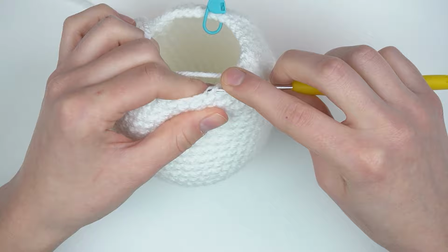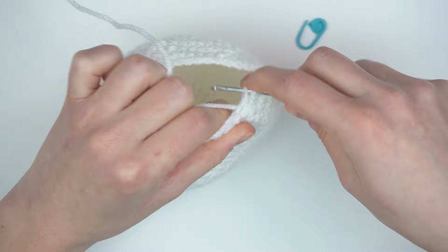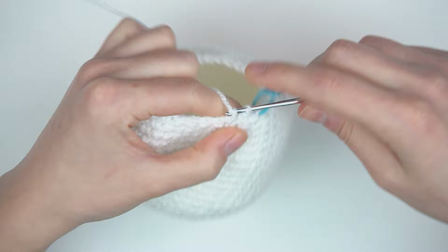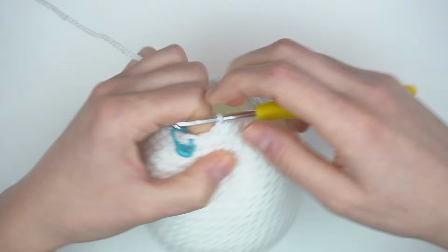Okay, so I'm just finishing up this round here. This is round 23, and we should end with a total of 30 stitches. And then we are gonna move on to round 24, and it is going to be single crochet 3, decrease, times 6, or all the way around. So I will meet you back at the end. Okay, just finishing up this last decrease.